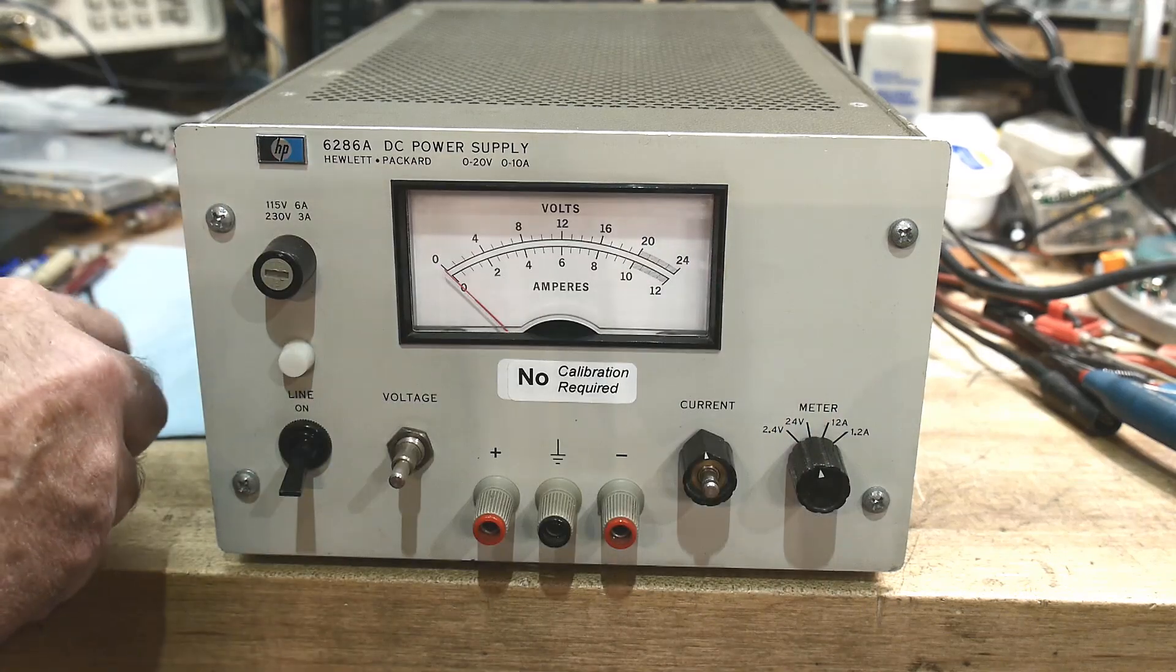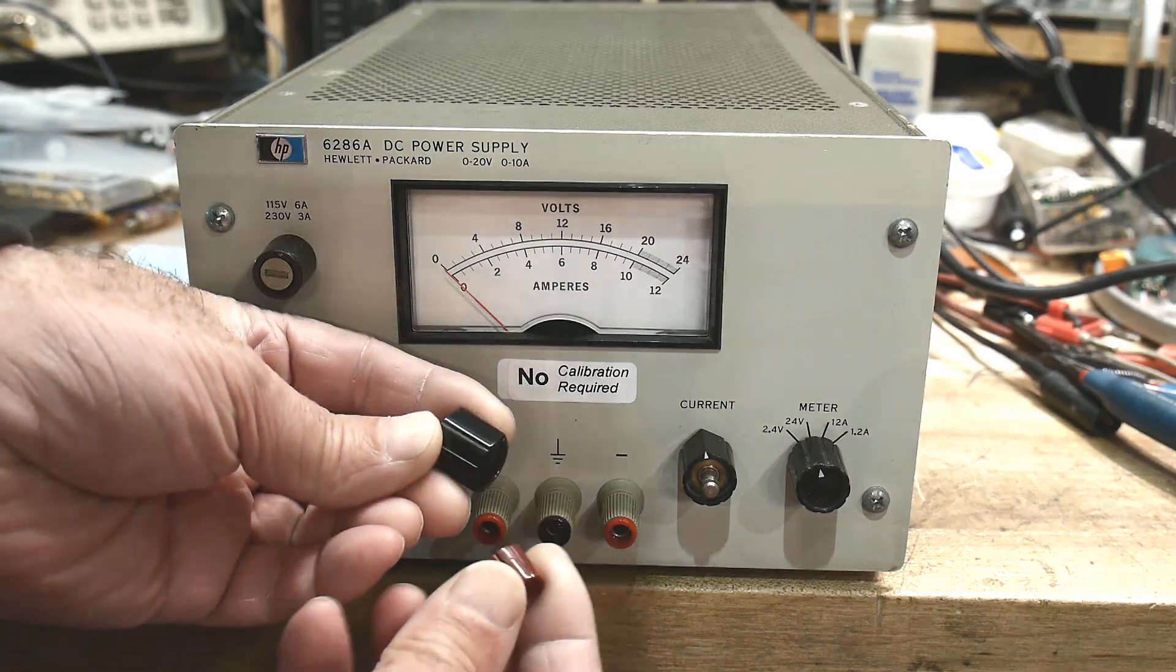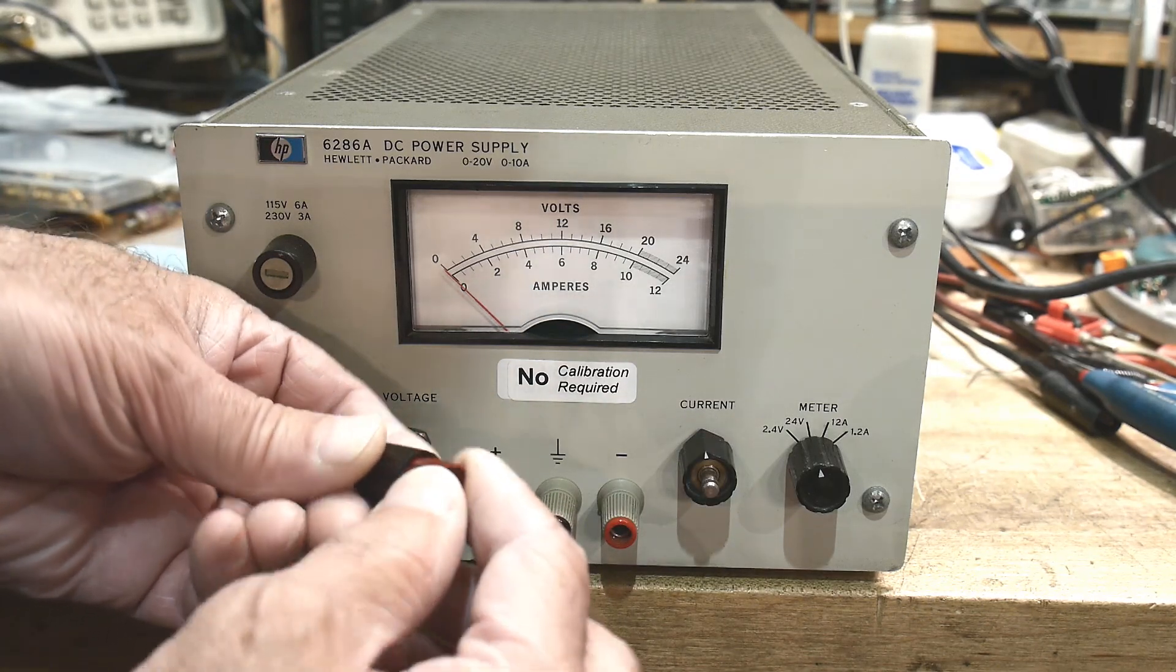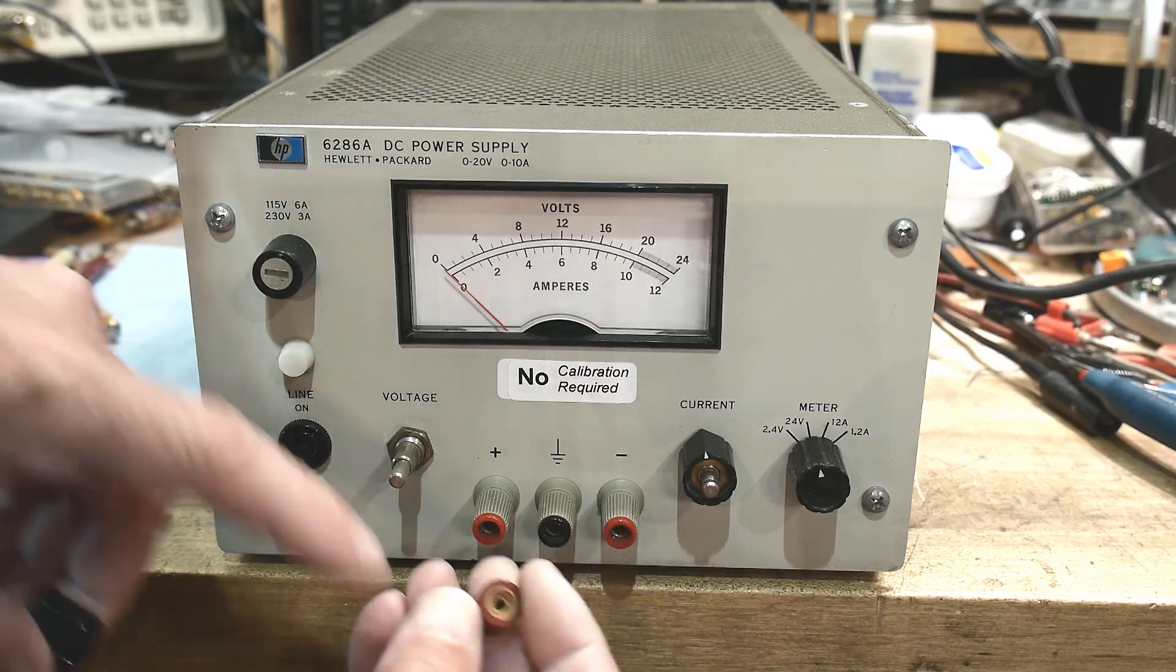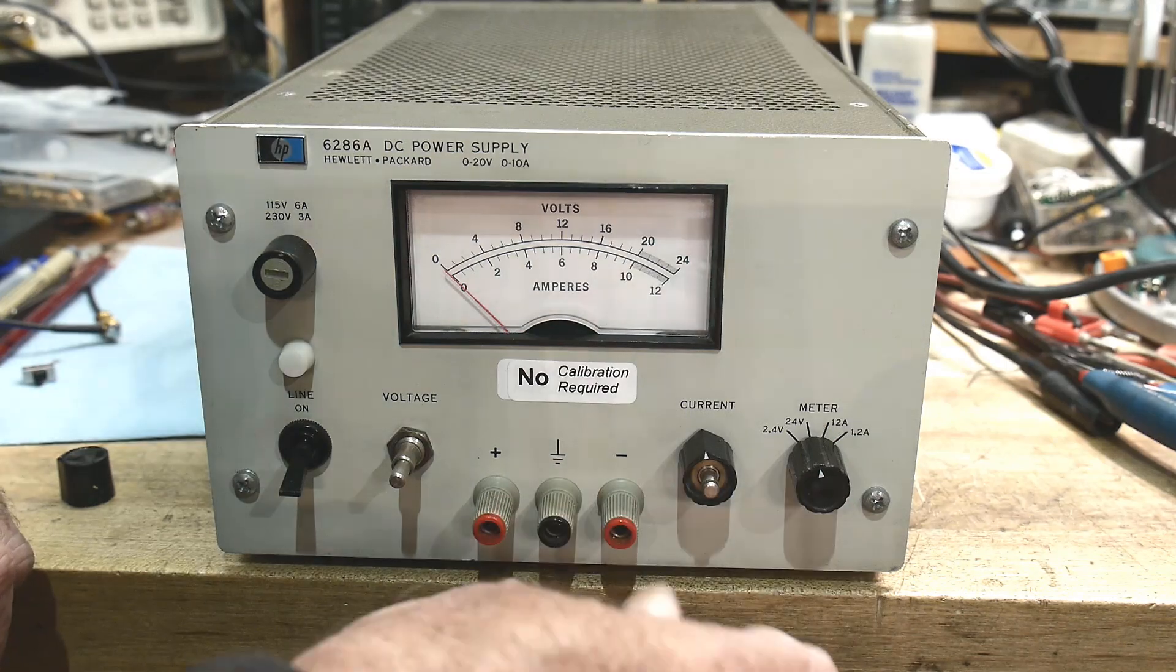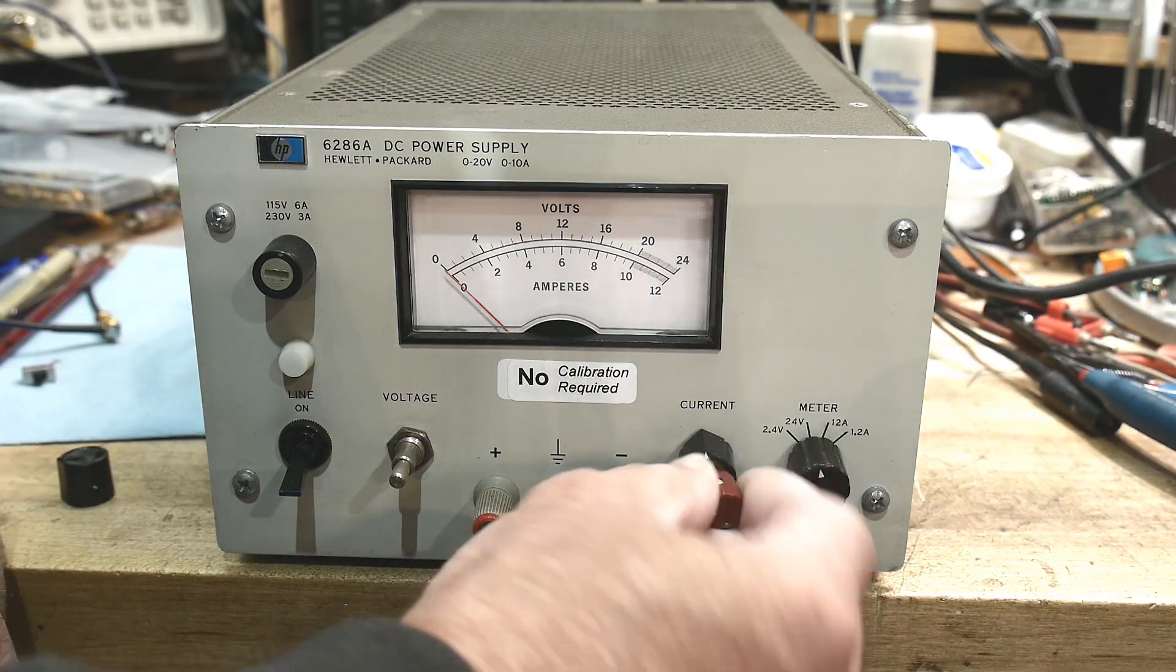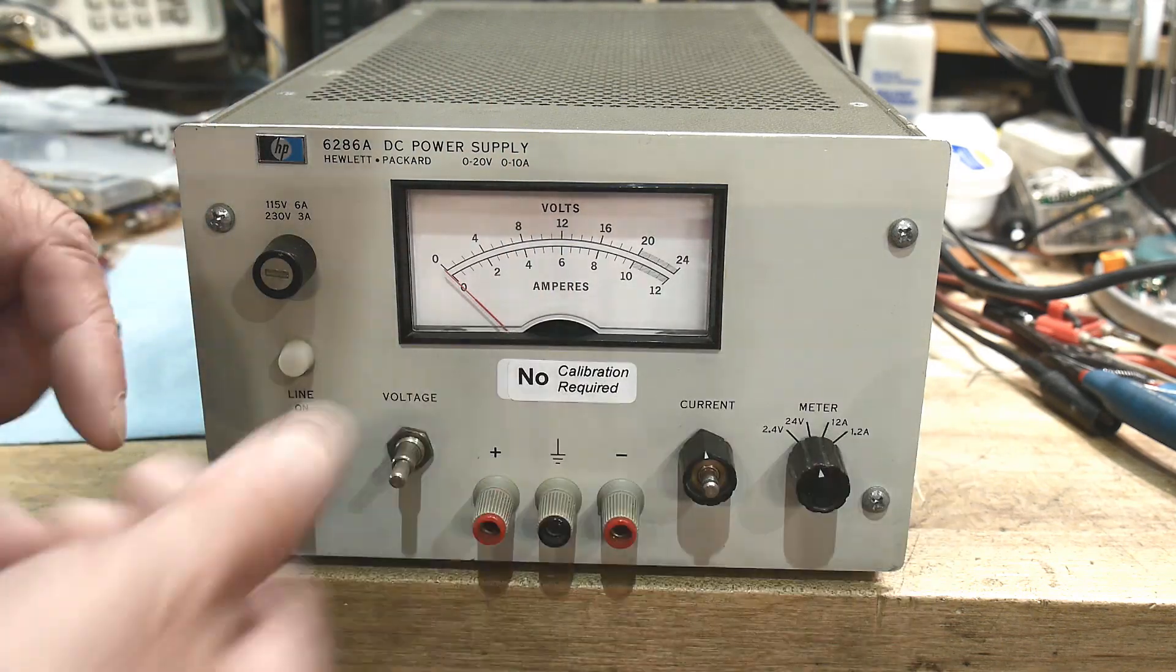I looked around for some small knobs that go on top. HP always had a red knob on top and a black knob on the bottom. These are 1/8 inch and this looks like 3/16 inch or something like that. There seems to be enough meat on these that I can drill that out and make these work.